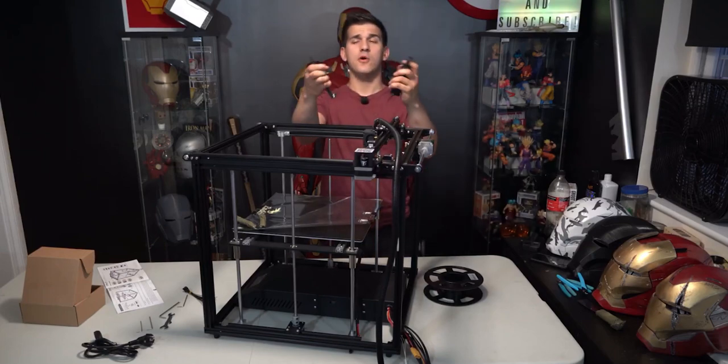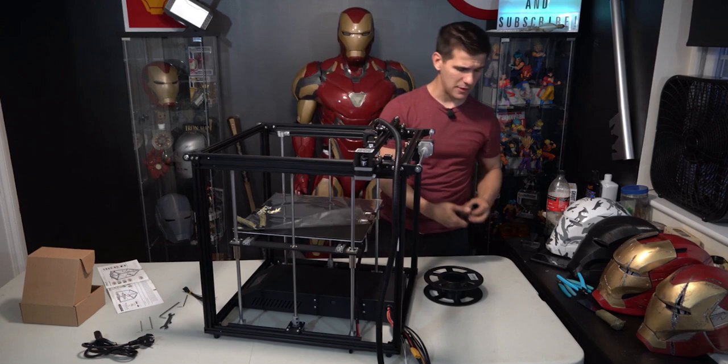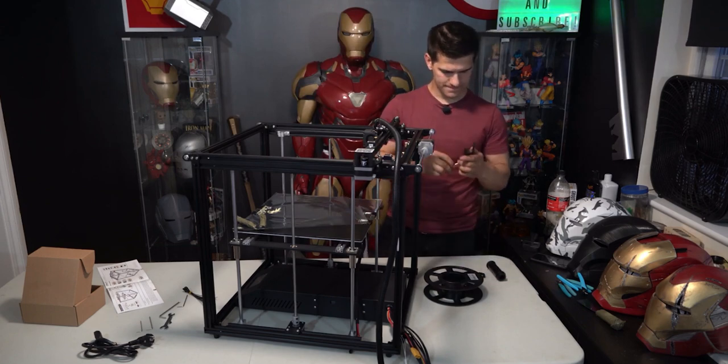Whenever I put the filament holder on, I'll just disassemble it so I have a little bit more of a straight line to get to the metal and the actual set screws.